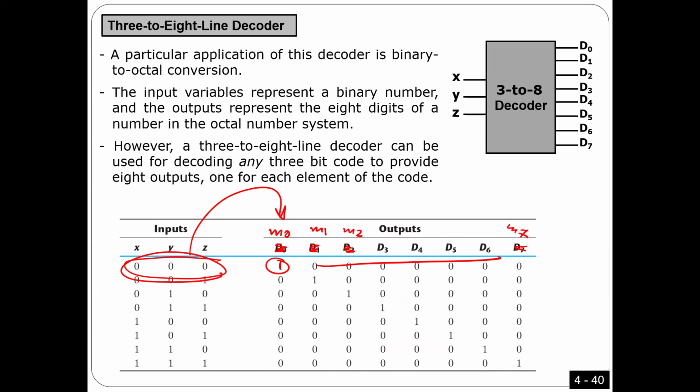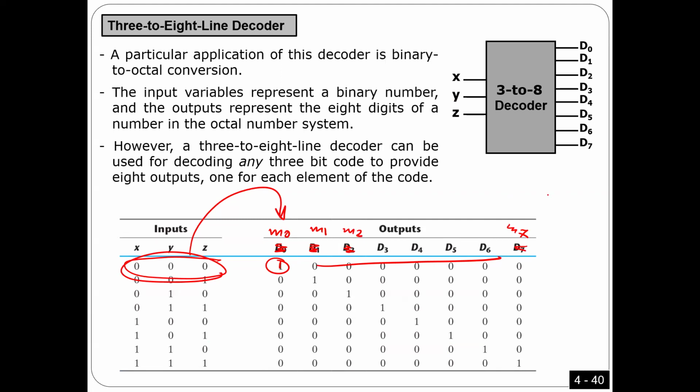So based on whatever you have here in the output, you may be a little bit confused because the word min term, we use it with functions. But you will see right now, one of the ways, and for sure not the only way, to use a decoder, since decoders can be used for many things, is to implement any function. I will show you shortly. But anyway, I just want you to have this observation.